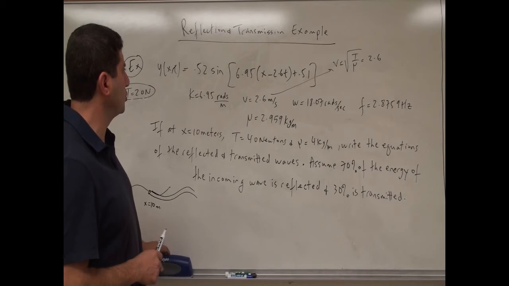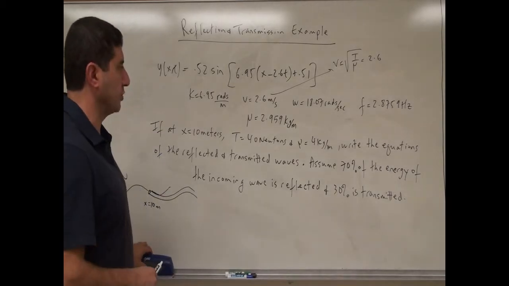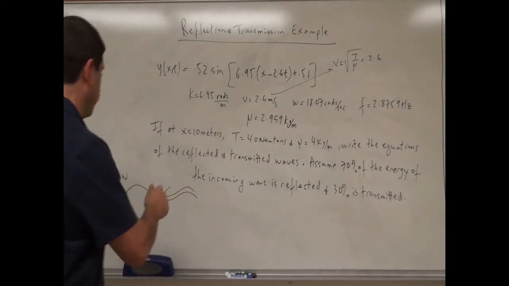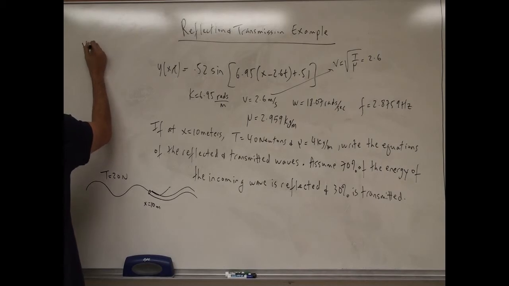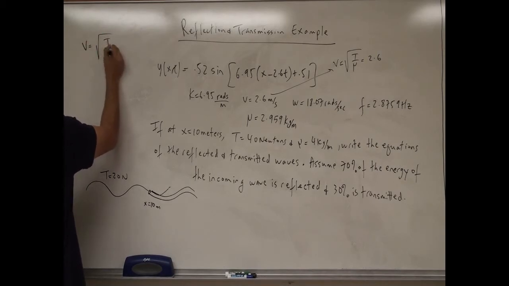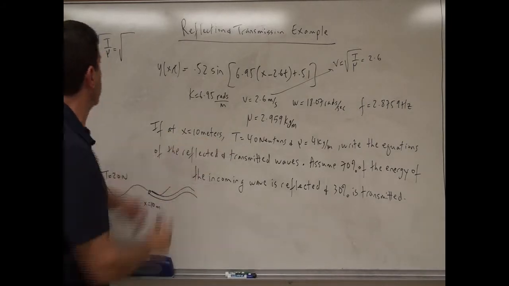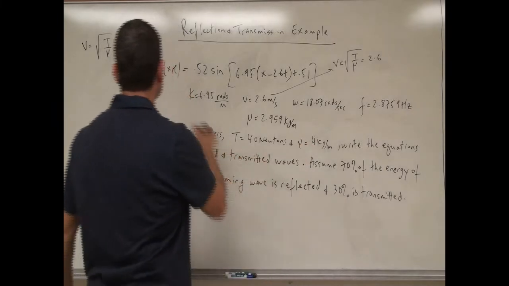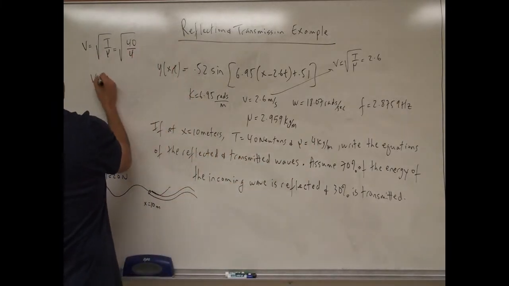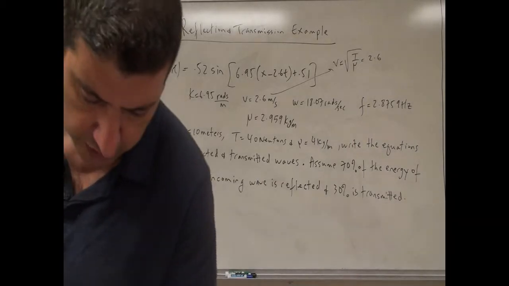So how do we solve something like this? Well, first, let's keep this one intact. First what we can do is find the velocity of the wave in this medium. Square root of the tension over the mu. So in this case, the tension is given as 40, and the mu is given as 4. So velocity is going to be square root of 10. So that's going to come out to be equal to, right?